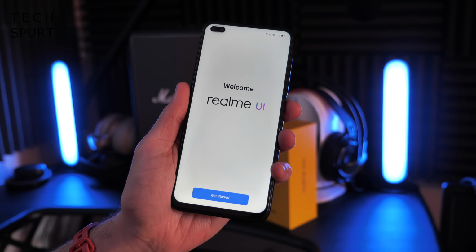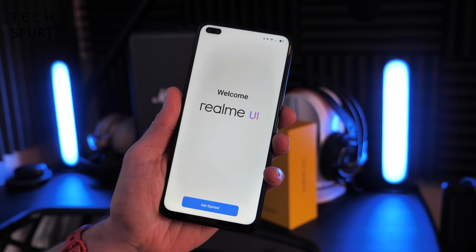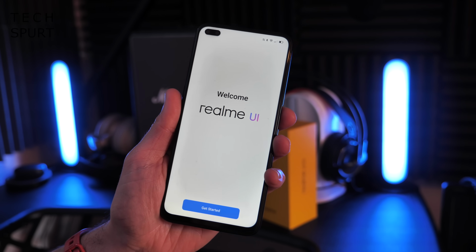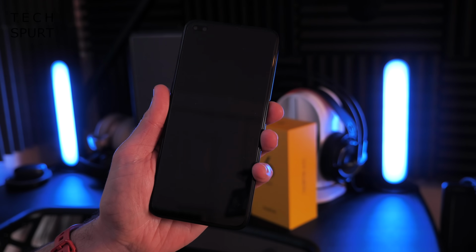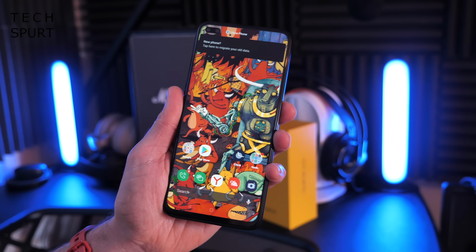Right, so as you can see there, the Realme 6 Pro is all set up and ready for action. And of course, welcome to Realme UI. Based very heavily on ColorOS, which is what the Realme smartphones used to use, but it's tried to set itself apart with its own custom launcher, so I suppose over time it'll probably evolve away from the ColorOS shenanigans.